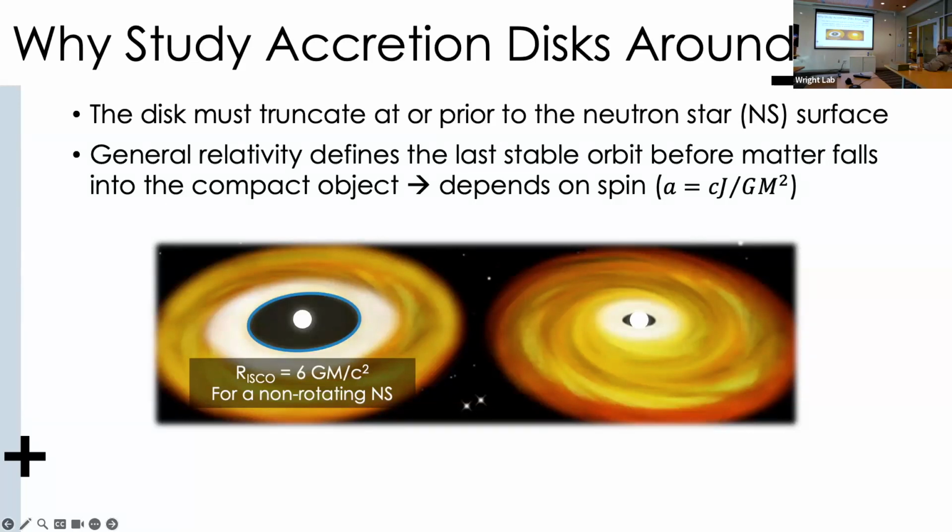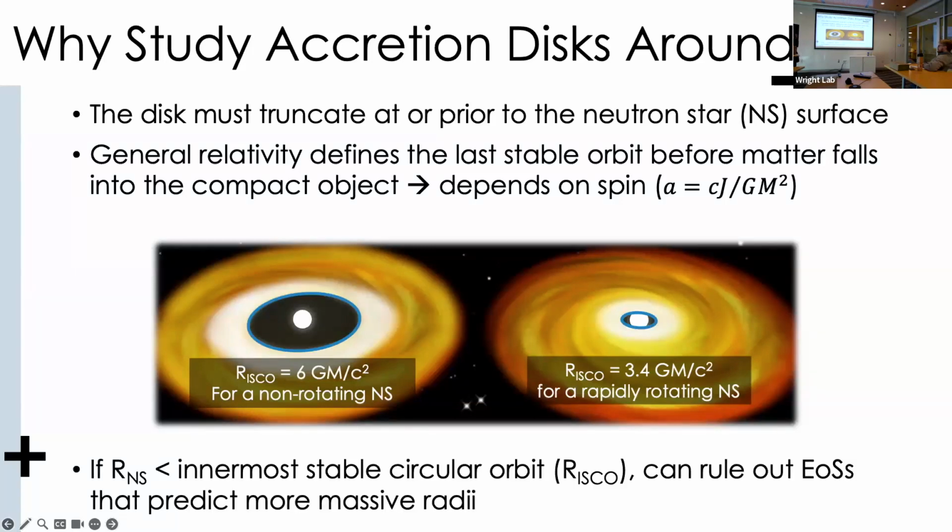However, as you start to rotate your neutron star more, you can stabilize orbits closer to your compact object, therefore pulling the innermost stable circular orbit closer to the neutron star surface, all the way up to the maximal range that you could possibly rotate before you overcome the neutron star's gravity. So this maximum rotation can actually move that position of the innermost stable circular orbit down to 3.4 gravitational radii.